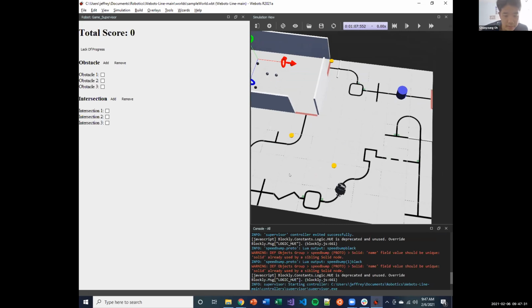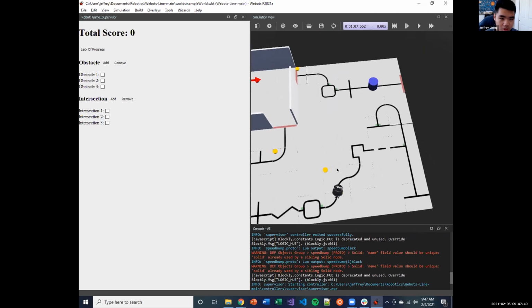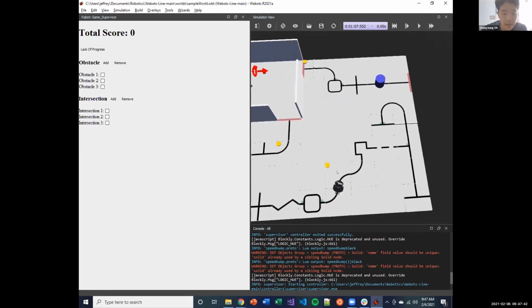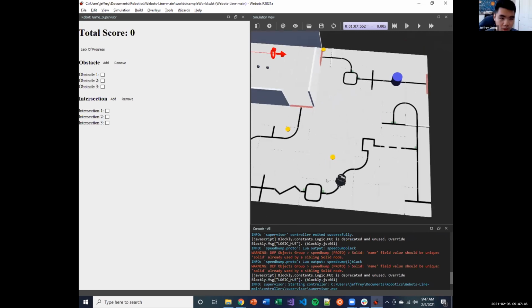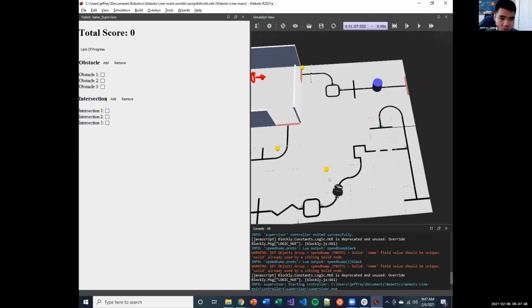Wait, so I don't remember, this is a competition, so is everyone doing the same map? Yes. These are sample maps. The official one that's going to be used in the competition is probably not there, it's going to be released later. So we will progressively add more and more test worlds.